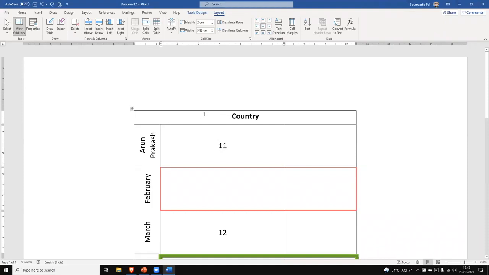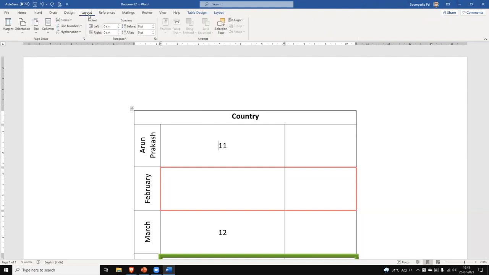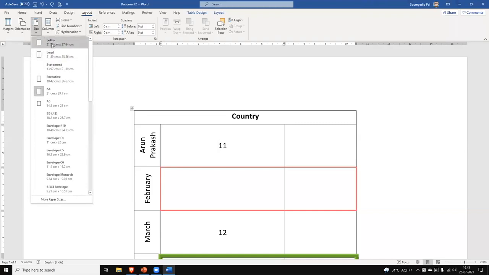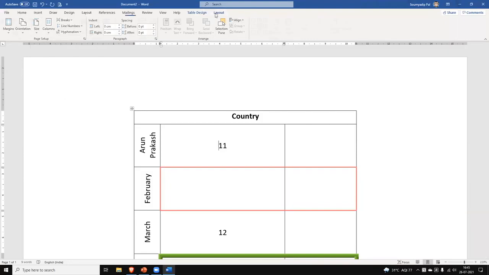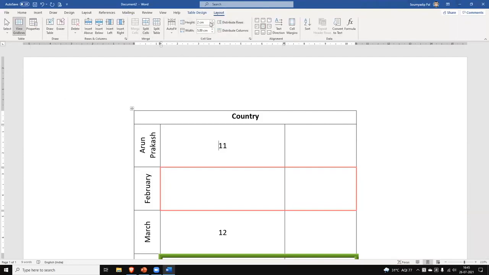But anytime you are using centimeter in Word, make sure your page layout and paper size are set correctly. Your paper size has to be A4, and only then you can use centimeter. So for a paper size A4 alone, this will work. Height 2 centimeter and width is 5.89. So you can do that.